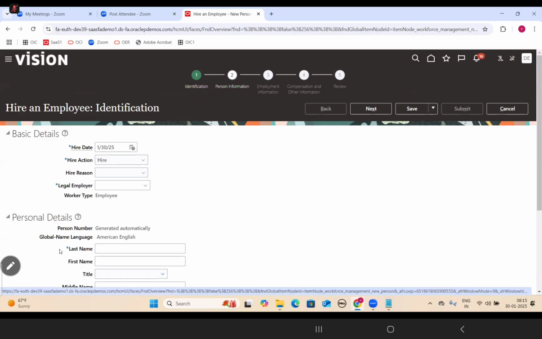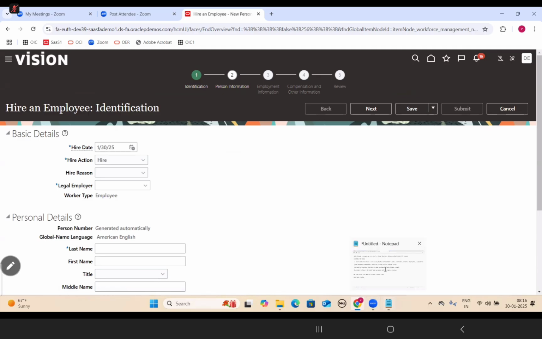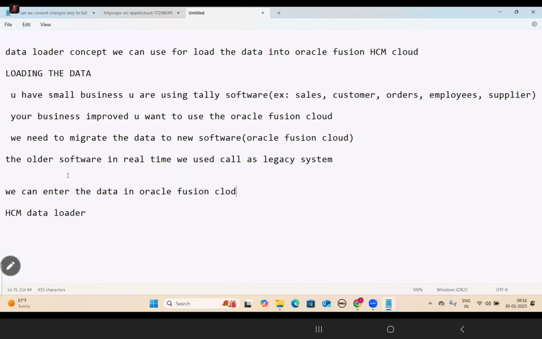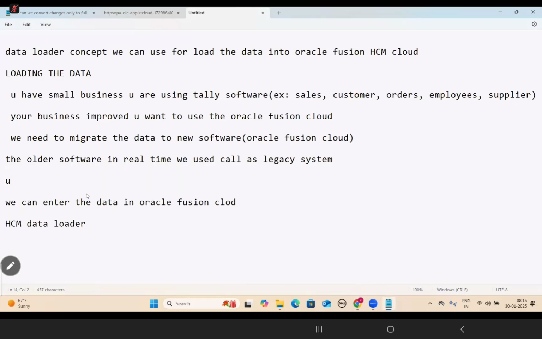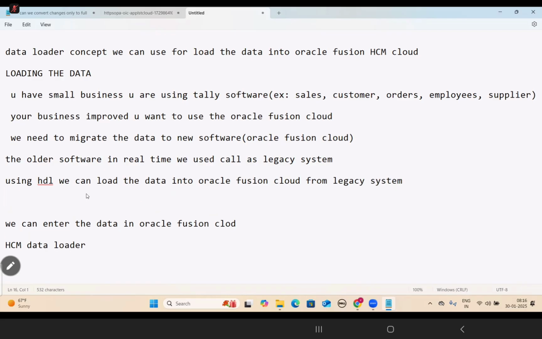By entering the data here and pressing save, here also you can load the data, right? See, HDL also. Using HDL, we can load the data into Oracle Fusion Cloud from the legacy system.